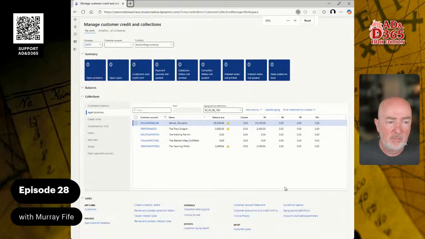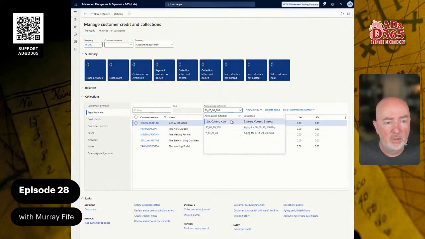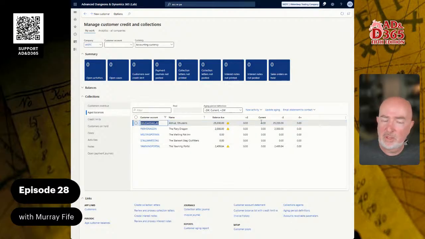Let's make this a little bit smaller for now. We can see the transactions that we did in the previous live stream showing up. I can also look at my weekly balances. We can see that we don't have any items that are in the grace period, but we do have some that are due within this current week.